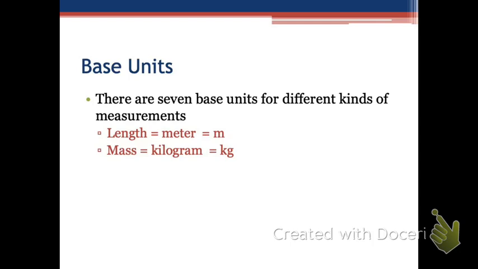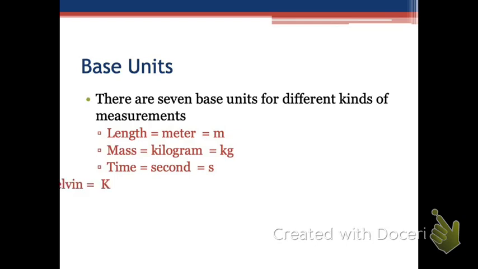Okay. The base unit for time is the second. So we don't usually report things in seconds in the United States when we talk about time, right? We usually are dealing with longer periods of time in which we would report minutes or hours. But the second is the most common measurement.